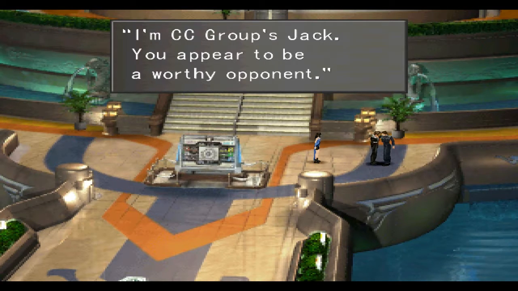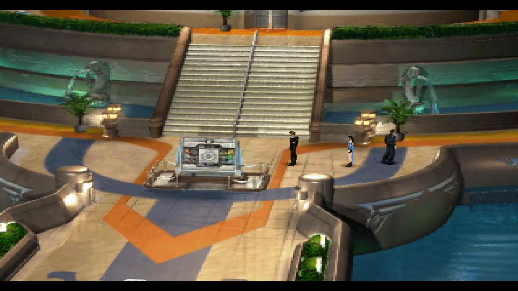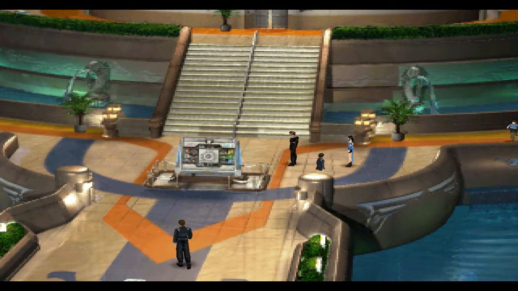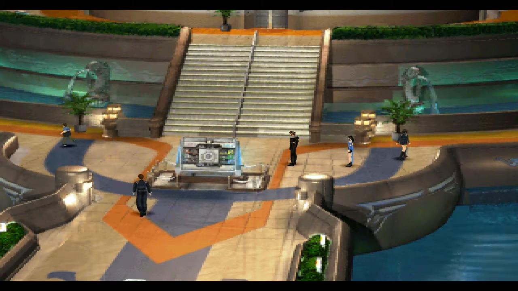He's CC Group's Jack. We appear to be a worthy opponent to him, and you can challenge him with a normal card game. He's part of a side quest known as the CC Group quest, which we could actually do a part of right now. I'm going to wait until a little later in the game when we can access all CC Group members, and I'll do it all at once. The way I was able to challenge him is, if you talk to him and he doesn't say I challenge you, it means you need to win more card games in Balamb Garden, specifically 15 card games. Obviously, with all the card grinding I did earlier, I won way more than 15 card games. So just keep that in the back of your mind.